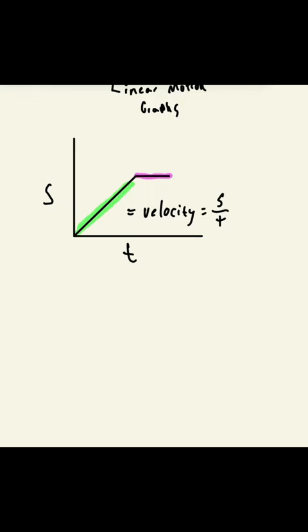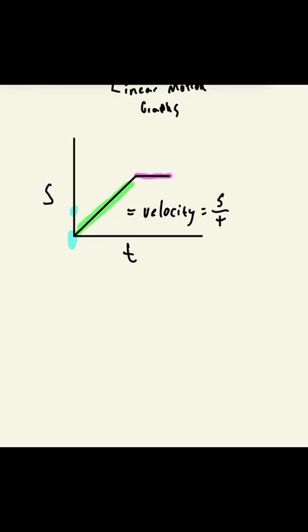And one more thing is the y-intercept. So at this point here, where it crosses the y-axis, for this one it's 0, 0, but for other graphs it might start up here and then go up this way. That just represents the initial displacement. Usually that'll be at 0, 0, but sometimes it can be higher.